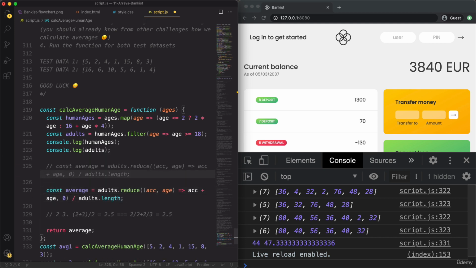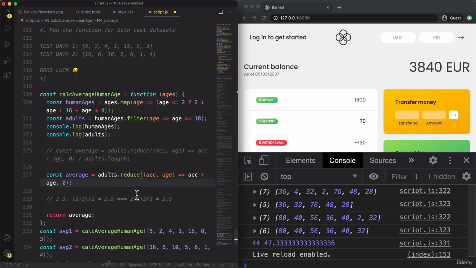So let me actually duplicate this line so that we can keep both here. So what I mean is that we can actually simply divide the current age here immediately by the length of the array. Right? Here, this is actually 3 divided by 2. Okay, sorry for that mistake. And so what we did here was basically to divide both of the values always immediately by the 2.